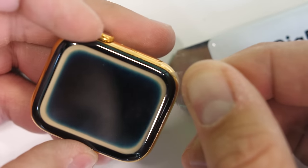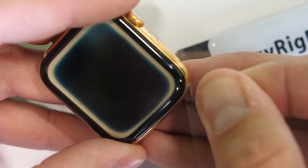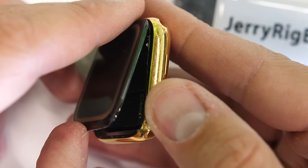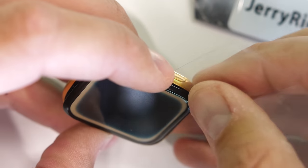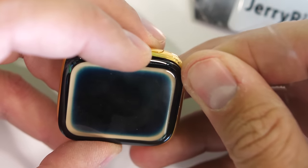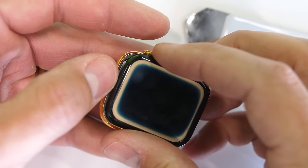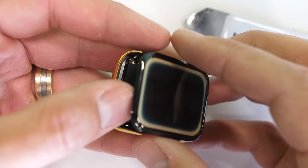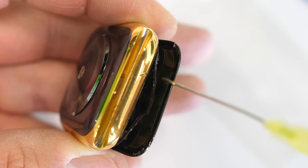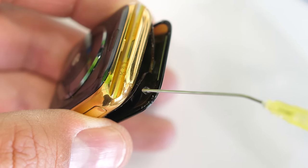Once I make a big enough gap, I can slip a thin piece of plastic between the glass and the force touch layer and slice all around the edge of the screen to saw through the adhesive. There are screen display ribbons at the top and bottom of the device that I'm trying to avoid — if I were to break the screen, it would be a $200 replacement part. After carefully slicing off the adhesive from every side, the screen can lift up from the Apple Watch, exposing the Taptic engine as well as the super small battery. I'll put some drops of isopropyl alcohol on the screen ribbon so it'll separate a bit and allow us more access to the screen ribbon cables.